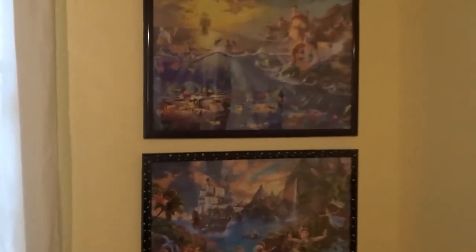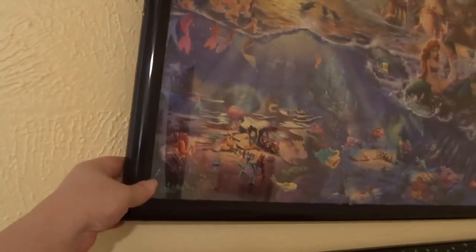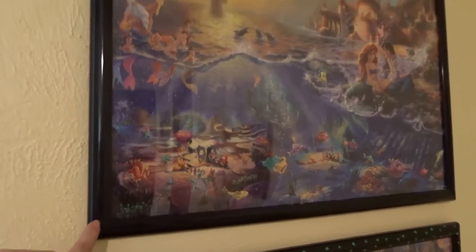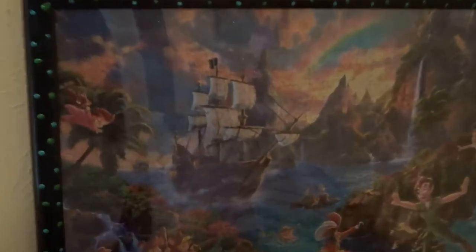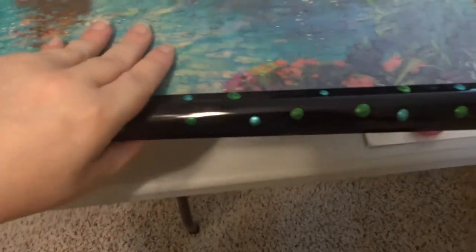Now, there are other poster frames that are not the pull-apart kind — these are my favorite if I'm going to use a poster frame. They have a fatter frame, and I initially thought it would be fun to decorate the sides with puffy paint. Peter Pan looks pretty with the puffy paint, but when I framed the mermaid I skipped it. The best thing about these thicker frames is the back — same as the Art to Frames ones, you just lift the tabs, pop the backing out, put your puzzle in. No sliding the frame back on. Easy peasy.